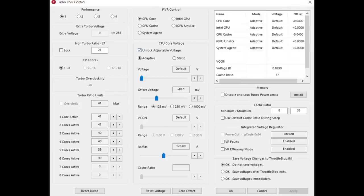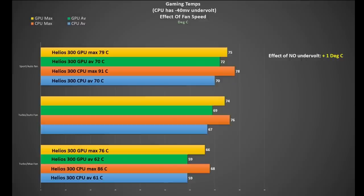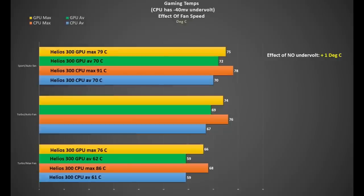HID Evolution did undervolt by 40 millivolts out of the box, but during gaming tests that undervolt only had a 1-degree Celsius impact. I did get it to about a 100 millivolt undervolt but beyond that it would crash. The average CPU temperature with auto fan is 70 degrees Celsius — the same as the stock-pasted Helios 300 — but the max CPU temperature was only 78 versus 91 on the Helios. To bring the Helios temperature down without undervolting you need to use its max fan, maxing at 86 degrees, while the GP63 was only 68 degrees with auto fan. Getting a cooler system than the Helios 300 on max fan while only using auto fan on the MSI is no mean feat.